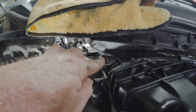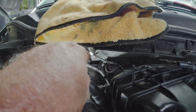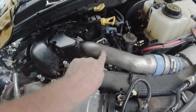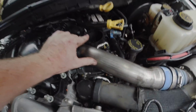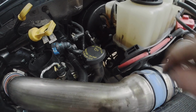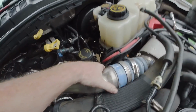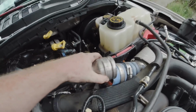All right, so we got the nut off of the bracket back here, but I think something is holding it further back. So instead of coming up and going this way, what I've decided to do is take off this charge pipe right here. I've already pulled the fuel filter, because it calls for pulling that anyway, and I have to pull that filter housing. And a little trick to getting these hoses off, if they're stuck, is you take a pick and stick it up underneath the rubber hose and work your way around to break the seal from that hose to that pipe, and then it should just pull out like that.